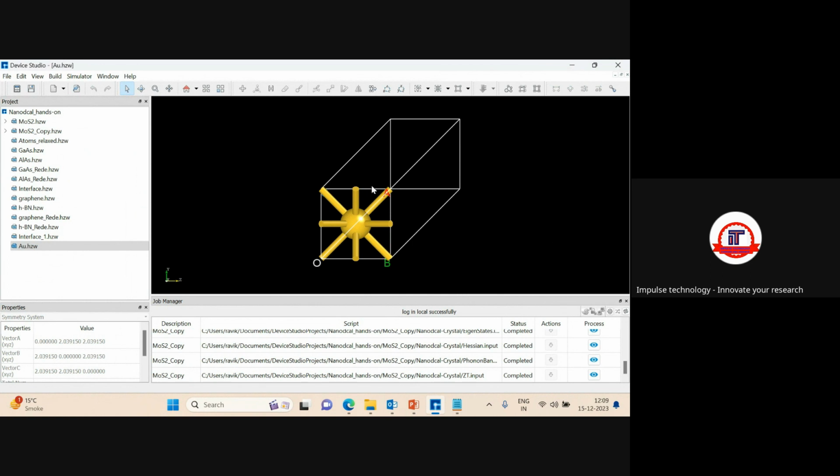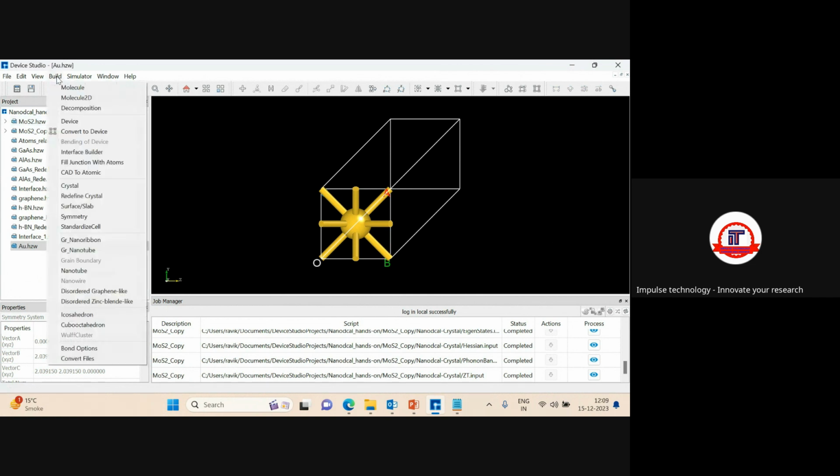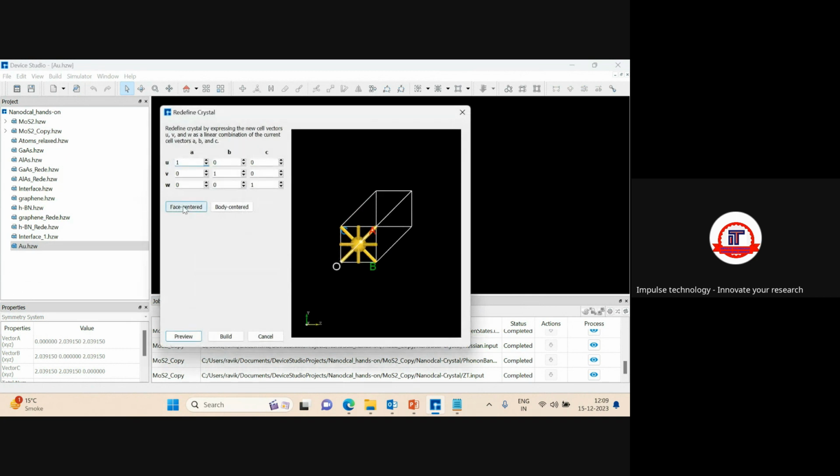If you want to show the FCC, face centered cubic structure, or body centered cubic structure, then you can select this build option, select this redefine crystal. Here you can see this is the face centered cubic structure and this is the body centered cubic structure.